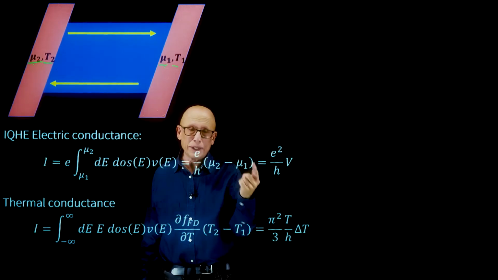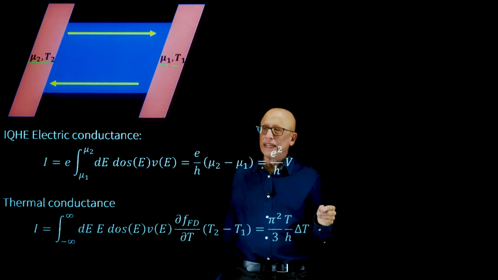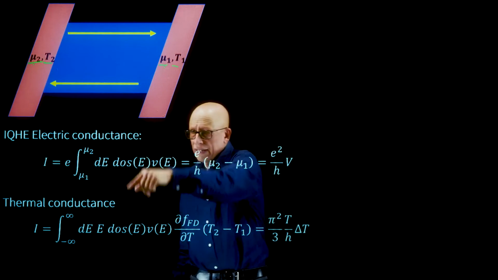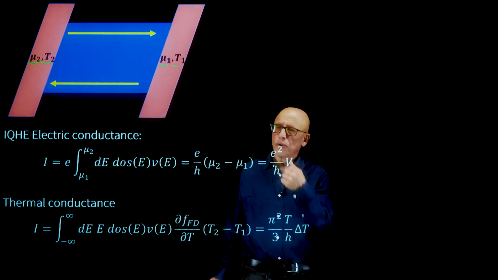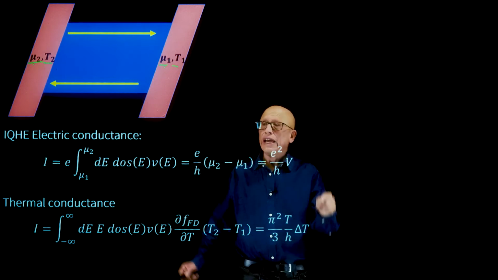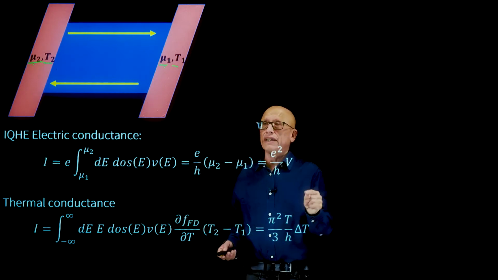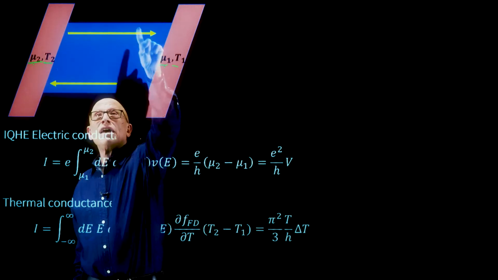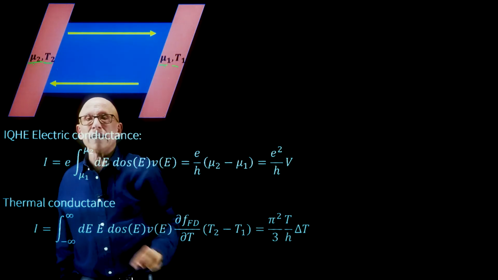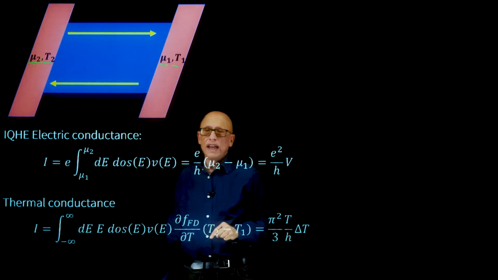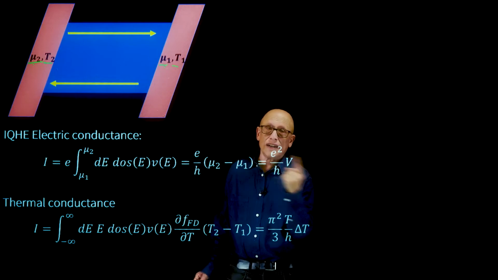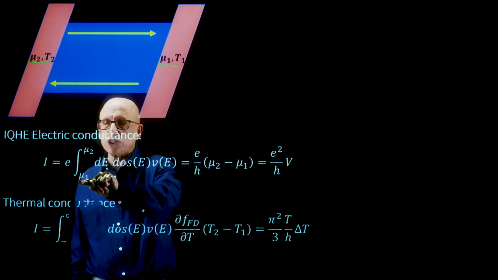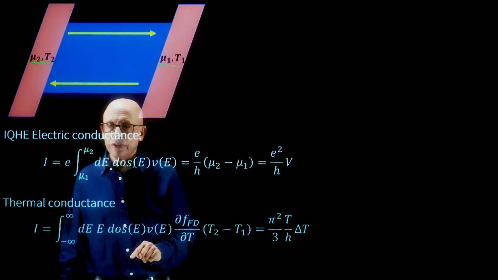Zero temperature, for simplicity, it's not going to make much of a difference, as long as temperature is much lower than the chemical potential difference. But in any case, we look at zero temperature and calculate the electrical current that's flowing. Of course, if the two chemical potentials are the same, there will be identical currents flowing on the two sides. But if they are not the same, there will be a net current flowing in one direction. So let's calculate that current. It's all those states which are between mu1 and mu2.